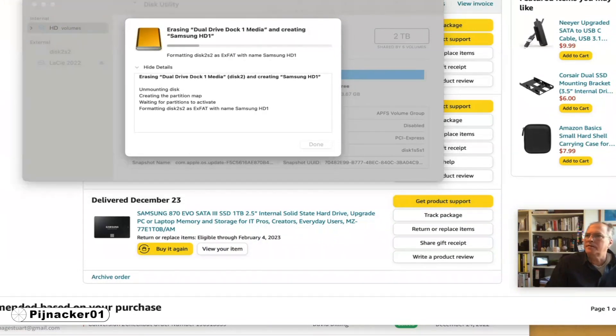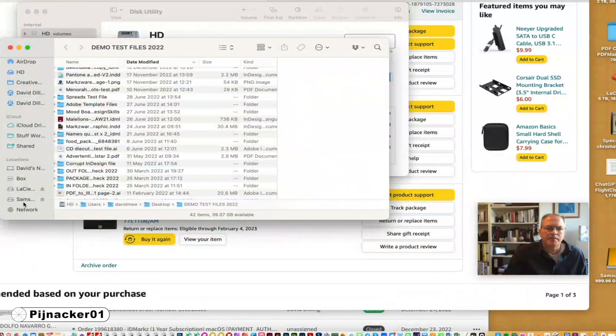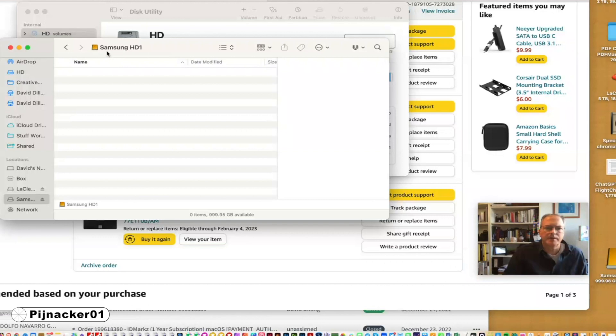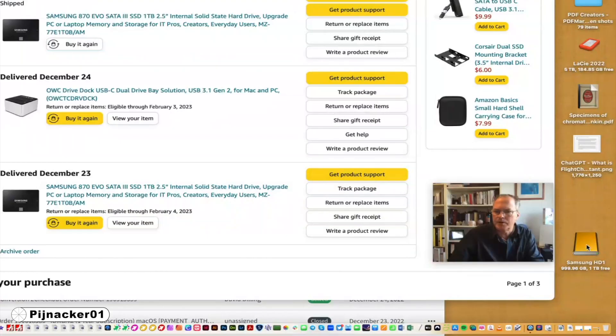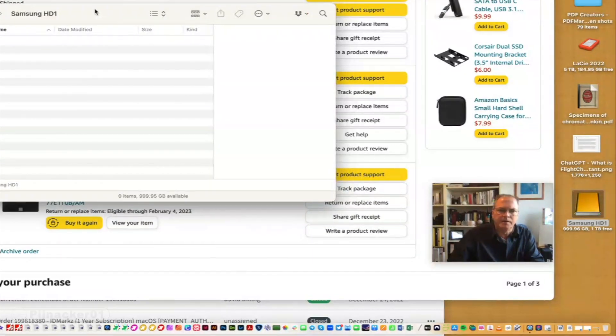There it goes, doing its thing. Now we click Done. In our sidebar, there's our new drive. So now we have the drive connected right here — you can see the new drive, it's almost one terabyte: 999.95 gigabytes. Who's counting a gigabyte here or there? You see it also on the desktop showing up, so it'll show up with all the other external drives. It was that easy to install the dual drive dock with the Samsung one terabyte hard drive. You just have to initialize the hard drive, which is actually quite simple — a little scary at first, but really quite simple. And that's how easy it is to get an external hard drive with a dual dock connected to your MacBook Pro so you can run external applications like Parallels.